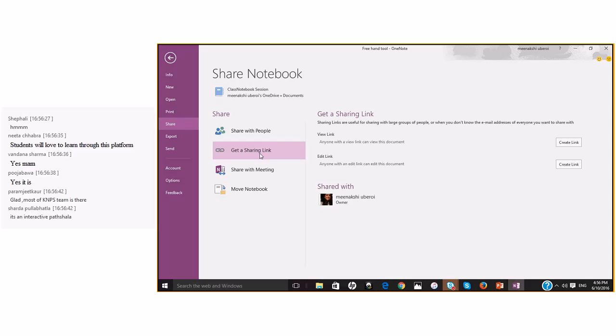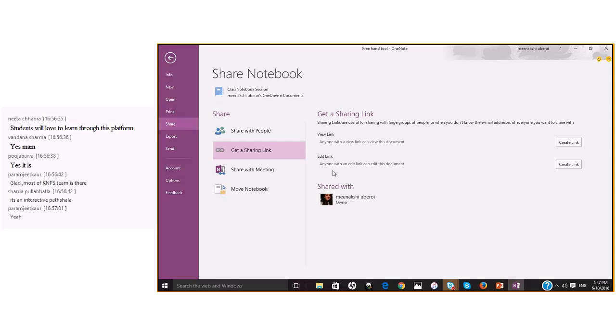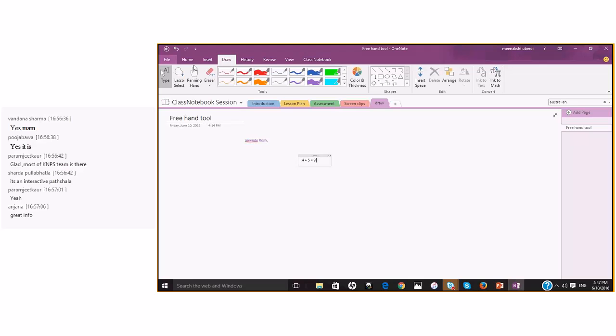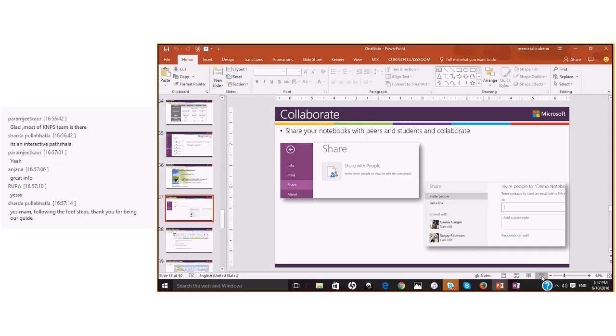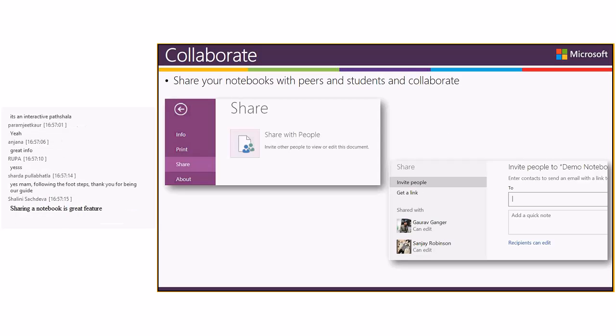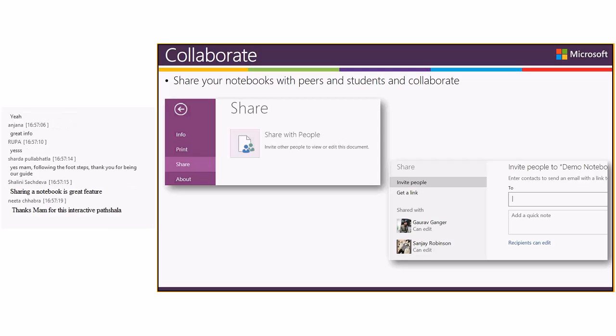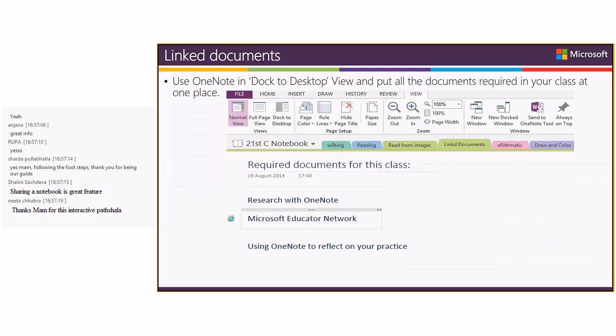Or you could even share it with a link. Let's say you don't want your children to straight away access any of the documents, but you want the parents to help students access those documents. So this is one way in which you can give them view-only or editable links. It's up to you, the way you want to share it, the rights that you want to give students or parents on it. Sometimes you share some data where the only purpose you have for that day is basically sharing the document to view and read before you come the next day.